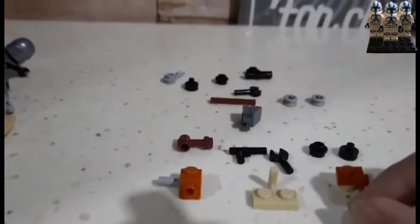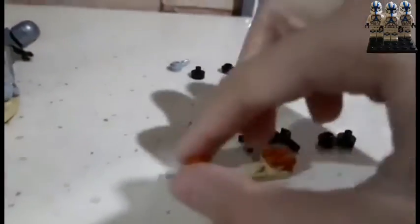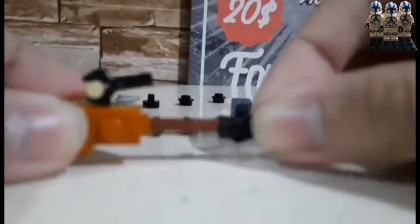Let's assemble the minigun first, because it's more exciting. In the set these are the pieces again, and then we're gonna need this assembly — a stud and a loose piece — and then this holder piece. And then we're gonna need a wrench. There are the two handles. And then we're gonna attach this stick — a small lightsaber pole, orange and brown. And then we're gonna need a technic pin to put it here.